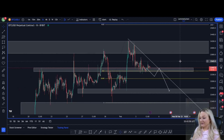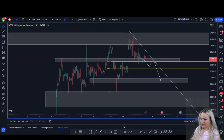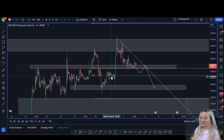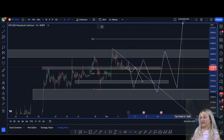So yeah, I still believe that the market will continue up, but it's still very important to look at the overall, because the market can do so many different things. But if we are following what the market is giving us at this moment, it looks like we're preparing ourselves to continue to be bullish, but we're still using the levels to see if this is going to be a continuation of the sideways market, because we never know how long the market needs to consolidate before it is trending again.